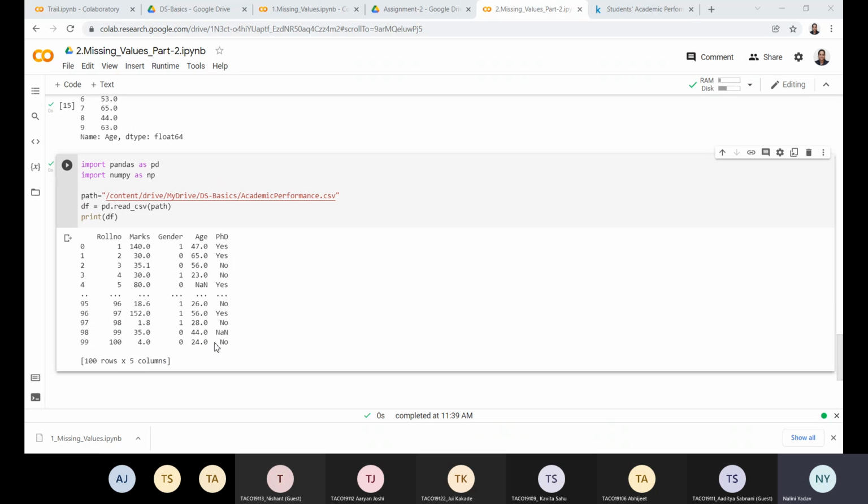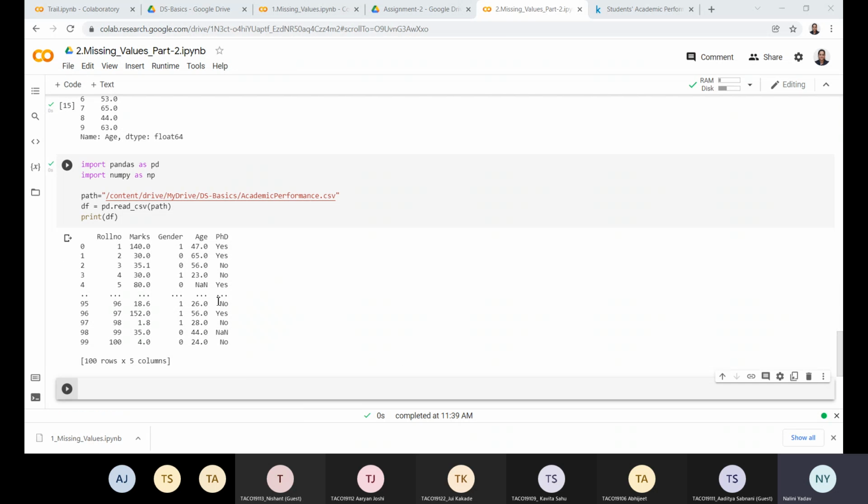What are categorical values? Those which have categories, yes, no, and in the class also I have told you about hair color, brown, white, black, blonde, even the results of your academics, that is second class, higher second class, first class, and like that. So here I have the categorical values, and then I would like to show you the data set of it, whether this data set has any missing values.